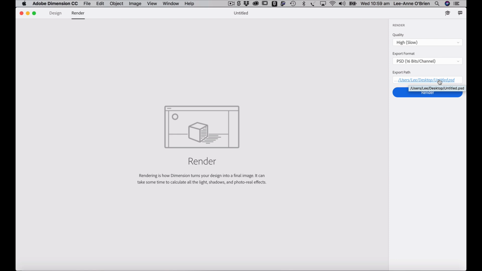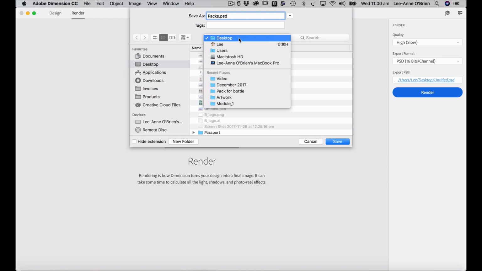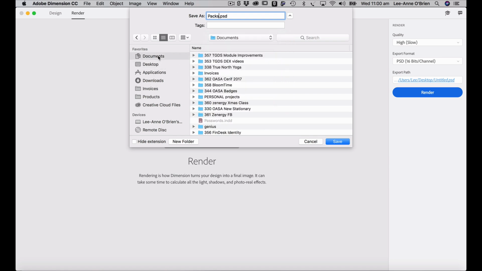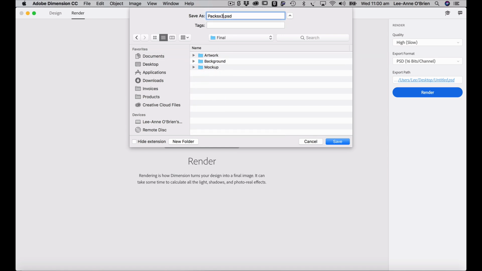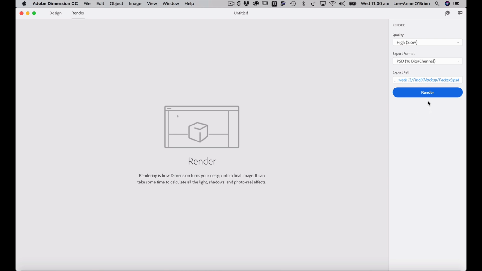Obviously, you won't be watching this video while it is rendering, but it'll be interesting to note how long it takes. So if I press over here, it'll give me the option to change the name. So we'll call this packs, and I'll save it in my decks. There you go, final packs times 3, and it will give me a PSD file. So we'll go save, and then we're ready to press render. So I'll press render, and then I'll see you back in decks, ready to do some other packs.